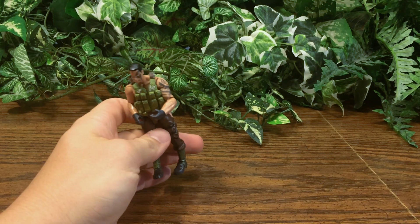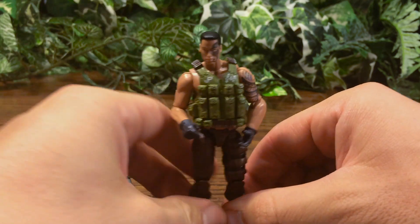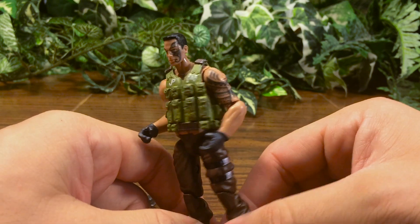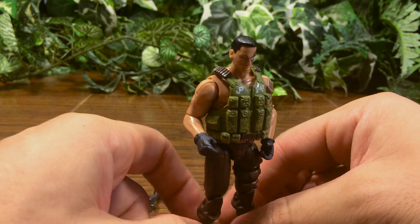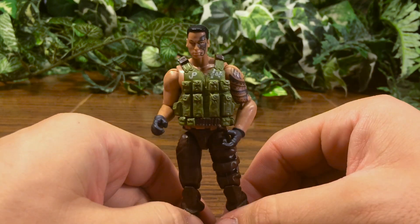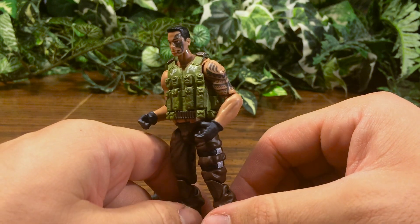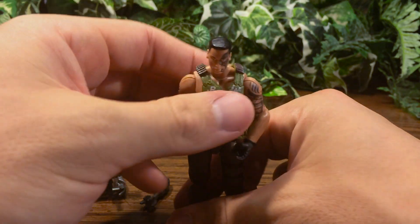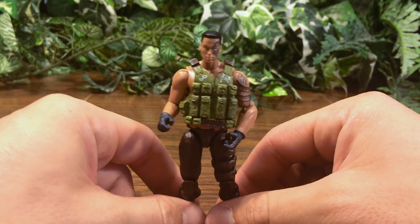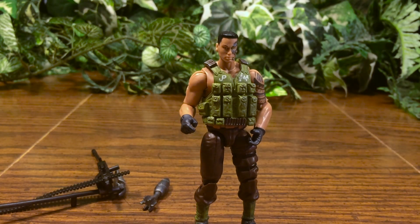Tons of play time with these guys - it looks pretty sweet. So what are my final thoughts? This guy is so badass, and I'm seriously considering him my favorite figure of all time - maybe it's a honeymoon stage, but he gets a 10 out of 10. He's available on eBay - just search 'prototype GI Joe Jurassic Park' and you'll find him. He's roughly a dollar plus about six bucks shipping, or you can do a buy-it-now for about $6.50 or $7 with free shipping from China or Hong Kong. I recommend 110% picking this up because we do not have human figures for Jurassic World.